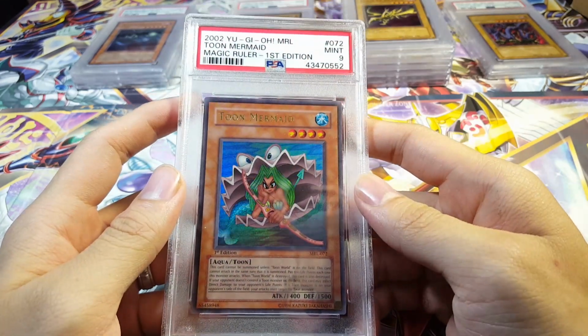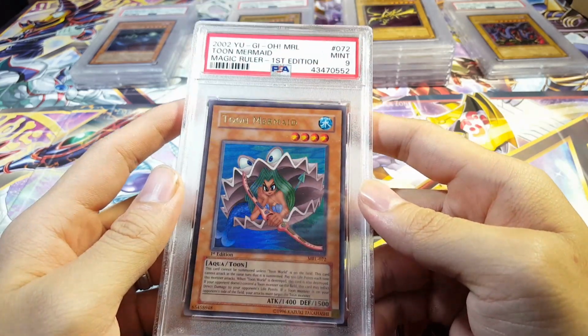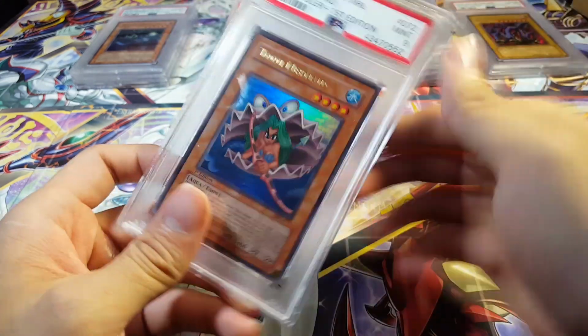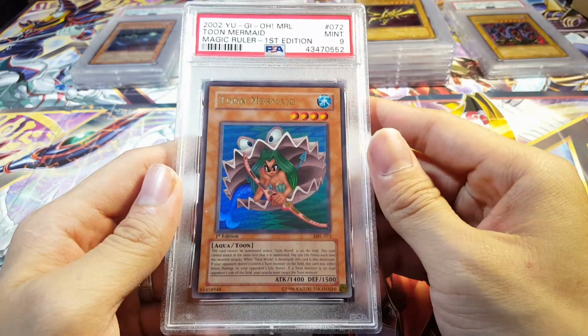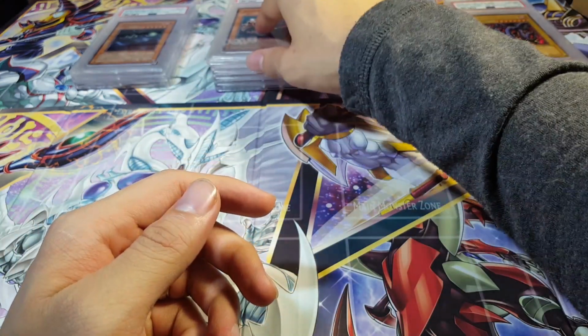Nice, we got a Mint 9 Toon Mermaid. Very cool. Yeah, I hope that's not stuck at the bottom. No, it's not. So it's actually pretty well centered, this one. That's good.